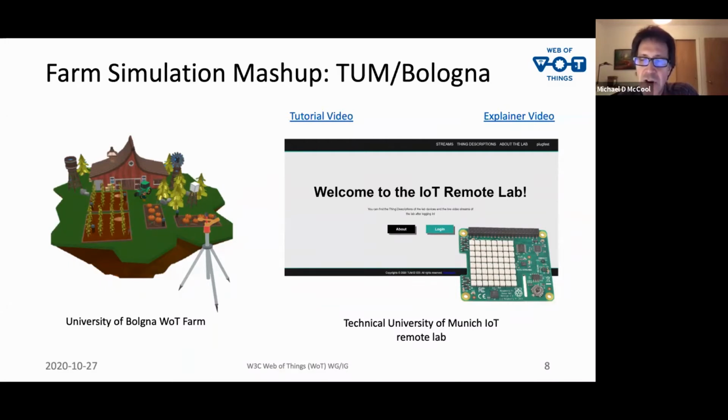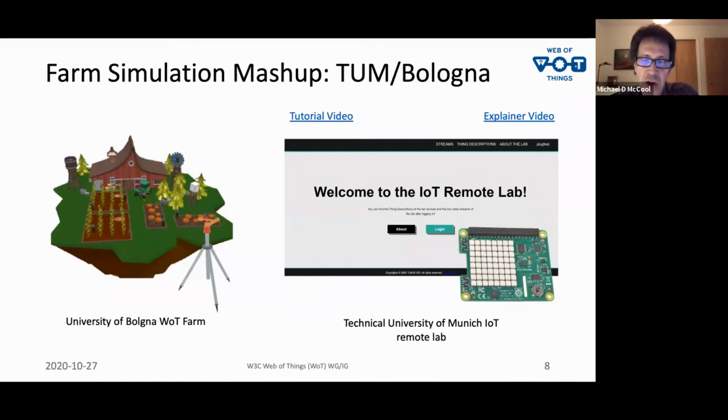They put together some environments for teaching. Bologna had a simulated farm that was used to simulate IoT devices and allow people to write scripts to control them. And TUM had physical devices that they set up for their lab and made available to students for doing projects.